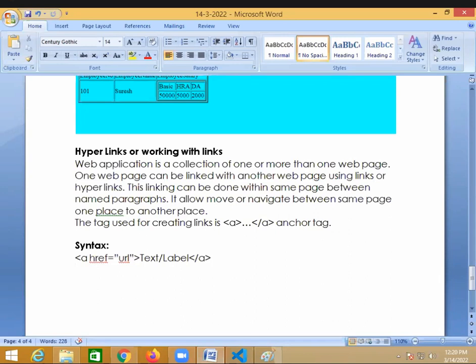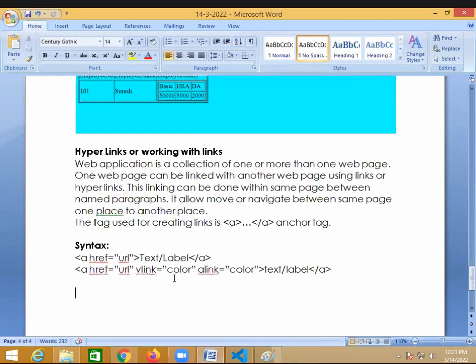But this anchor tag also has some more things. The href equal to URL is followed by the visited link color and active link color, that is the vlink color and alink color, and then the text or label, and then close the anchor tag.